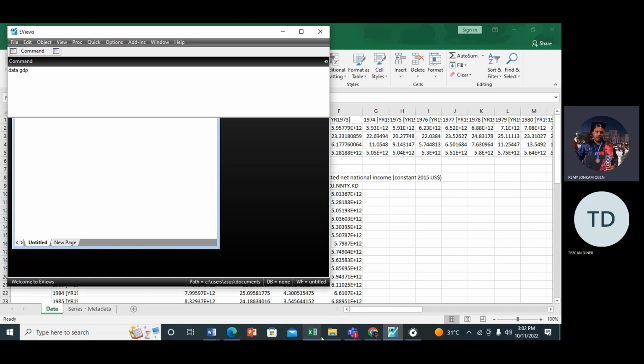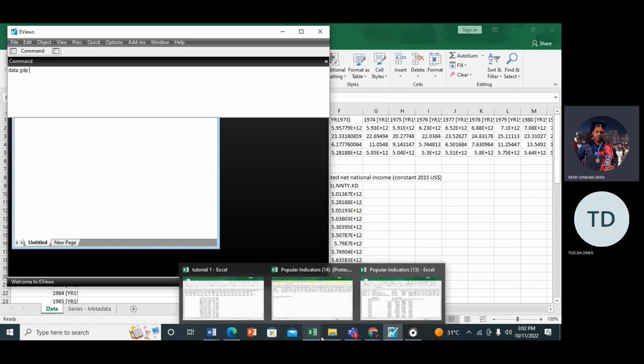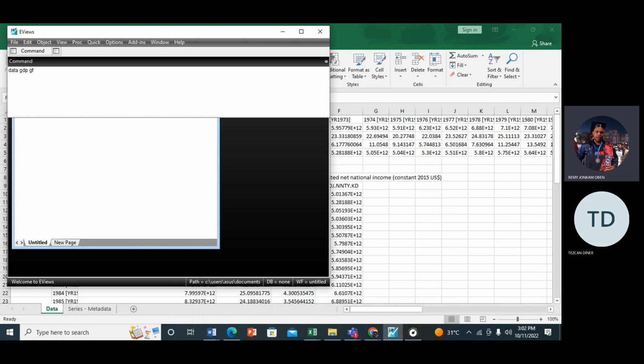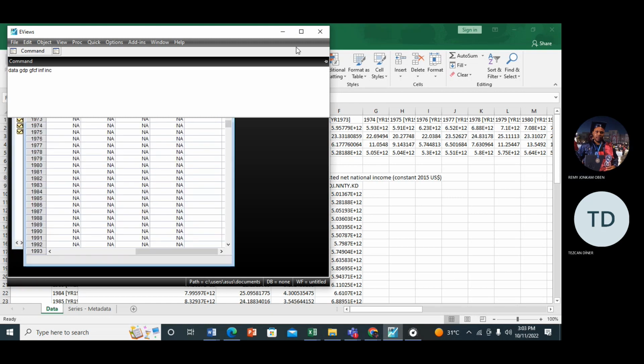After GDP, what's the next variable? Gross fixed capital formation. Then we have inflation, and we have income. So you type just the variables. You don't type the constant, you don't include the error term, you just include the variables. And once you finish writing the last variable, you press enter.